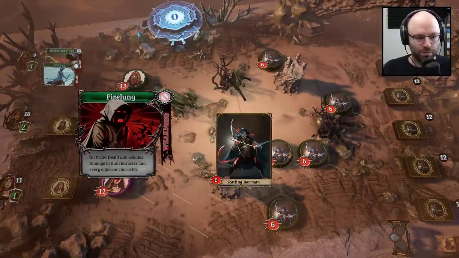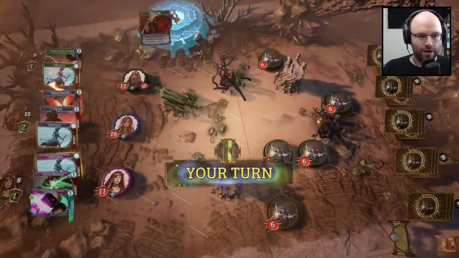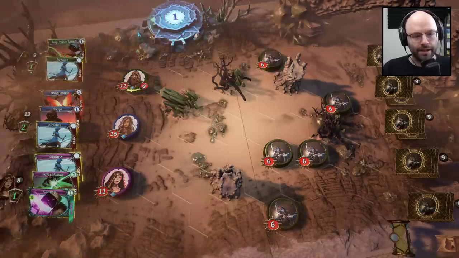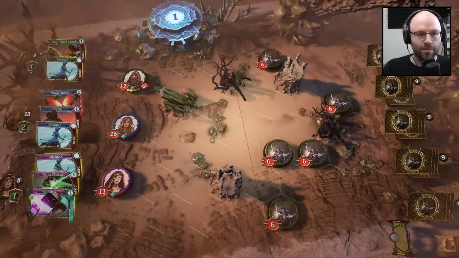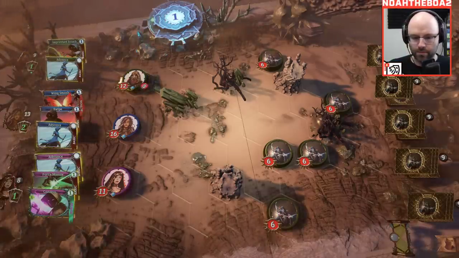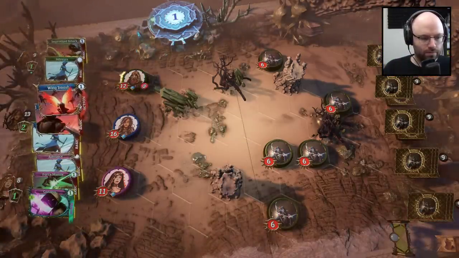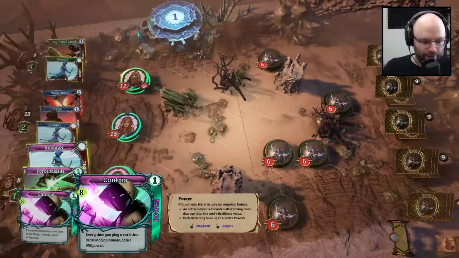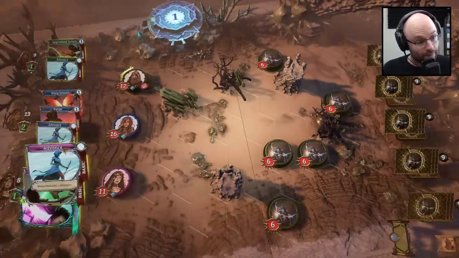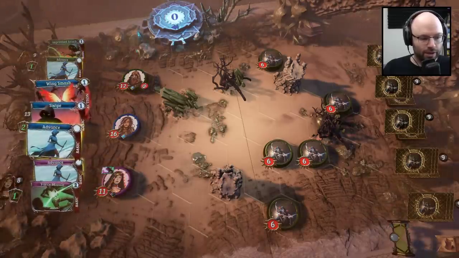6 damage plus bows. Dude. Mouth, you gotta stop drawing fire. But you know what's nice? It's negative because it's unblockable damage, but then you do get to recycle it for some willpower. Rattling Bowman. We do have a power. Every time you play a card that deals magic damage, gain power. Yo. That's a gimme.